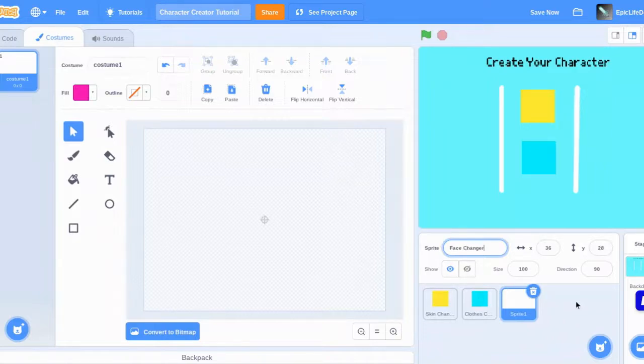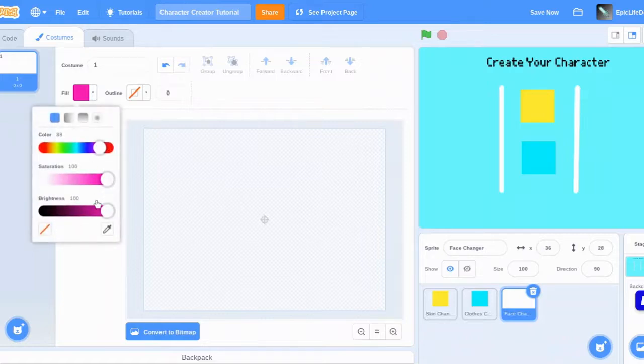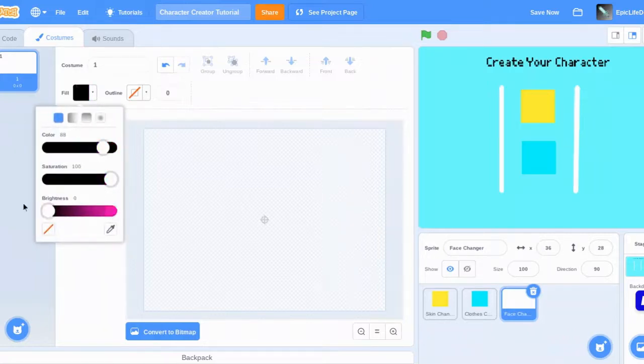Of course, normally you don't just want to see player face and stuff like that, but I'm just doing change because this is just a tutorial for a character creator. Yeah, so I'll just name this one again.